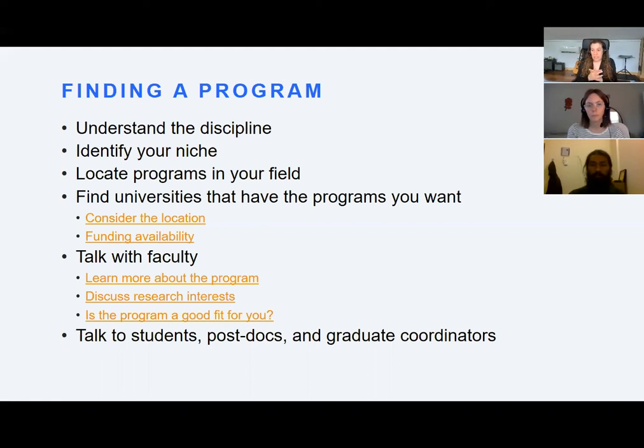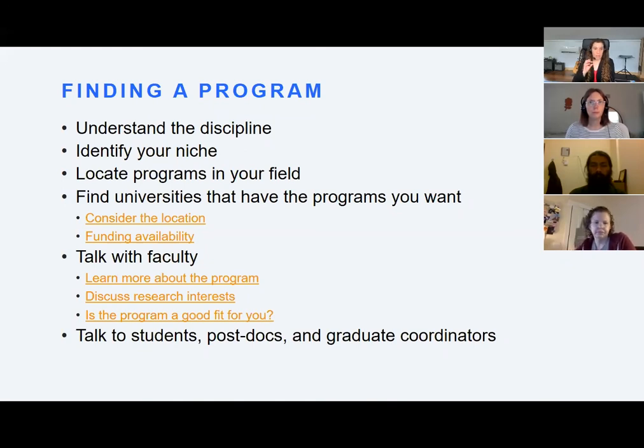I mentioned talking to faculty and current graduate students. Postdocs and postdoctoral staff members in the program also have a lot of experience in that research area and can be really great to talk to. Another group I encourage folks to connect with are staff members in the graduate program. It's pretty typical that a graduate program will have what we call graduate coordinators, and you'll often find them listed on the website as the main point of contact, on our program page, where we have information about what the program requires for the application and their contact information. That's often a person prospective students will interact with first.